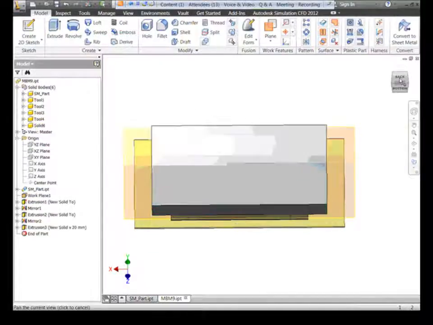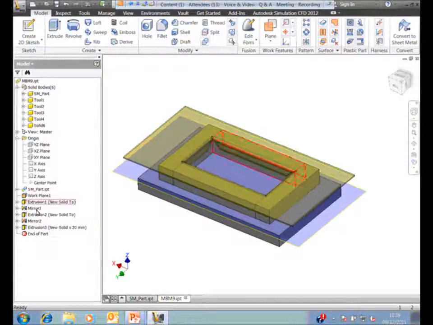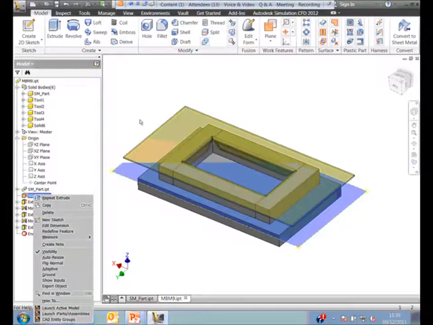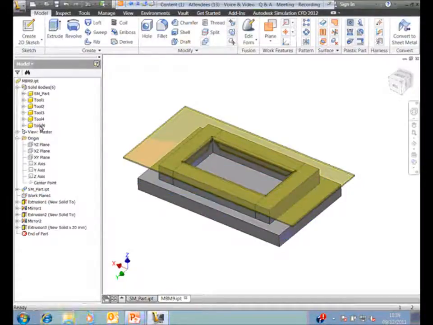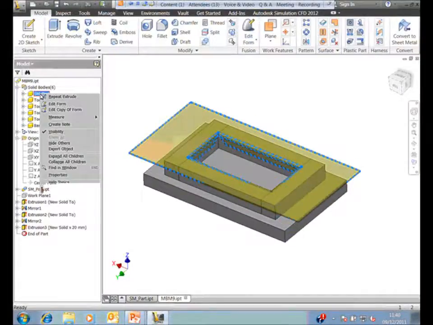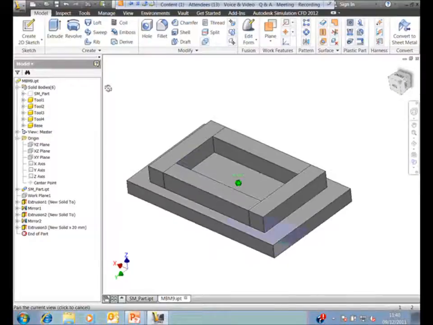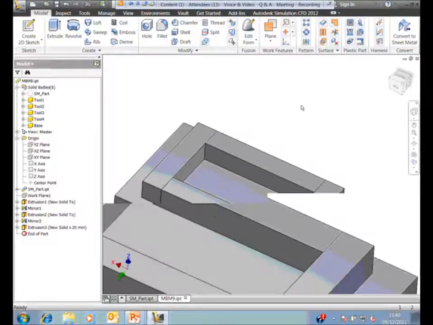Okay, so there's our bodies created. Let's just turn off a few things here so you can see it a little bit easier. And we'll call the last solid base or something. Okay, you can turn off the visibility of bodies separately. In this instance, we can just turn off the visibility of the sheet metal part. And now we need to drill some holes.